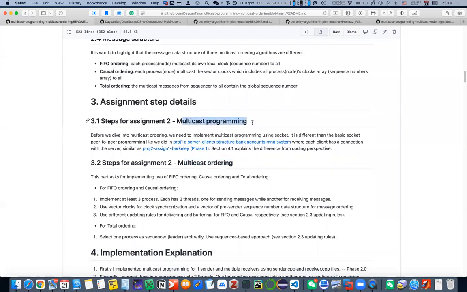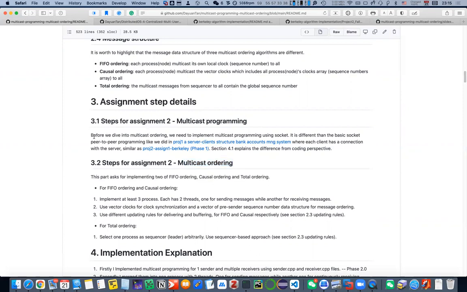In the multicast programming, I only implemented the multicast socket programming, which is the base for the second part. In the second part, I implemented how to do the FIFO or causal ordering.